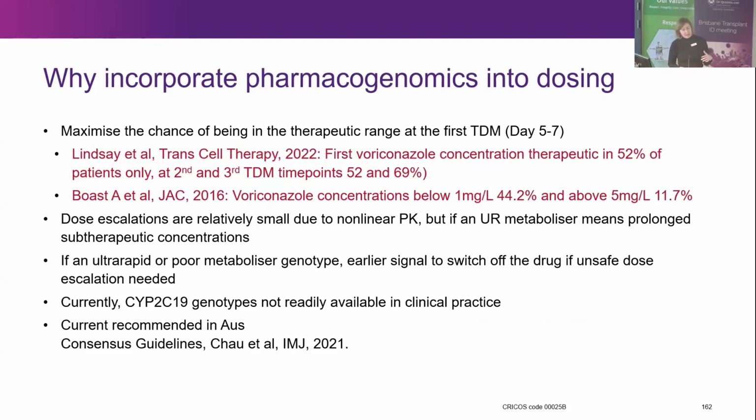The other thing that we are a little bit limited by with voriconazole is we might get a low concentration at the first TDM. We're aware of nonlinear pharmacokinetics, so we make small dose increases to try and get into the range. And if you're a 17/17, you actually need to be making big dose increases or changing the way you're giving the voriconazole, with changing frequency, as opposed to just making small changes. And if you've got to wait 5 to 7 days for the next TDM with every dose increase, you've got to wait a week. And how can you sleep? All you want to know is the voriconazole concentration. Eventually, someone will make a chip you can put in your arm and you can just watch the voriconazole concentration from home. Then life's going to be good.